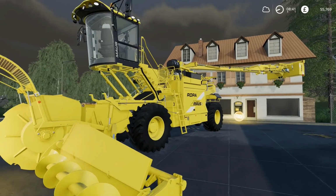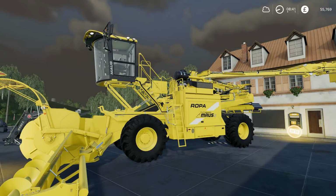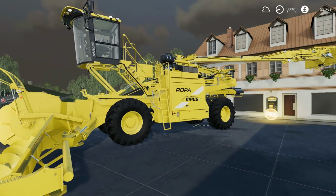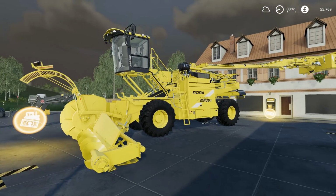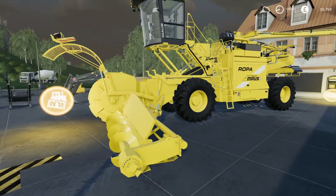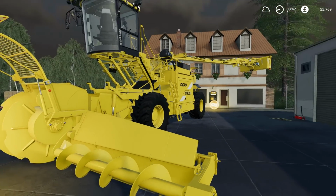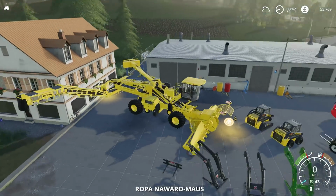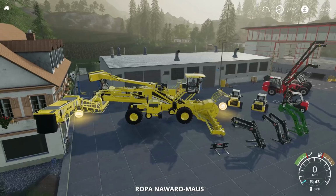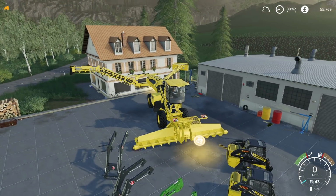And finally, the Roper Nawaro Mouse 5. The reason why I've put this into this material handling video is because, well, that's essentially what it does. It's entered in the miscellaneous category, so I can't fit it into anything else anyway, and it's picking up material. It can pick up a wide range of different material, and it basically puts it through a conveyor belt into a trailer or wherever you want to put it, into a sell point or into another pile if you're just moving it from one place to another. So yeah, that's what it'll do.